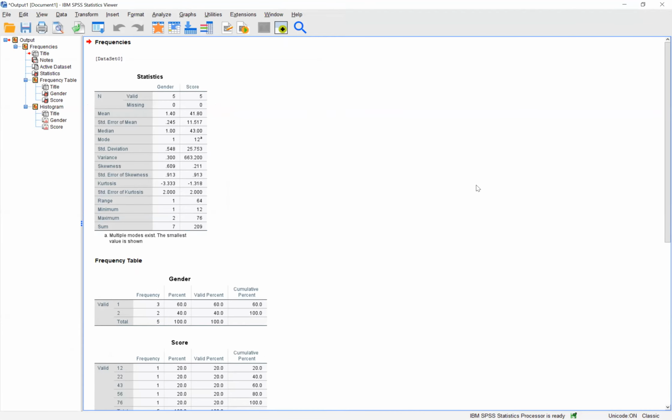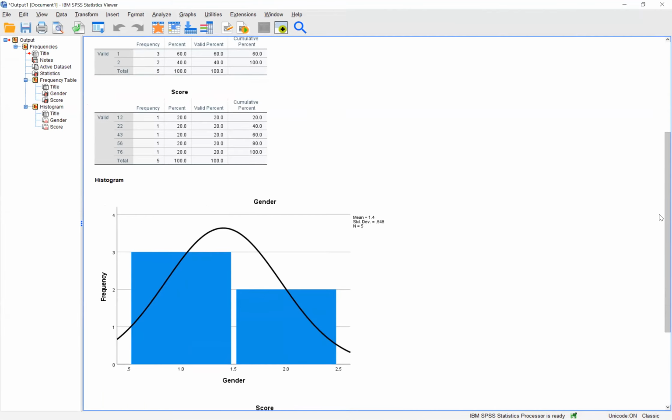Okay, so now you should be able to see the output screen for the variables that we have analyzed. And so you're going to see a table for statistics, all the statistics that we asked for, from the mean all the way to the sum. You're going to see a frequency table of gender and then a frequency table labeled score.